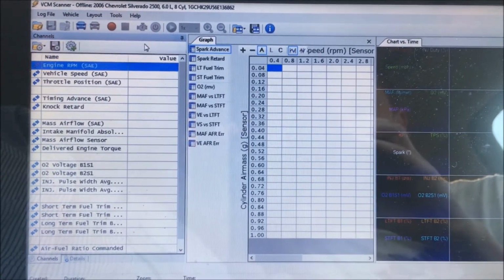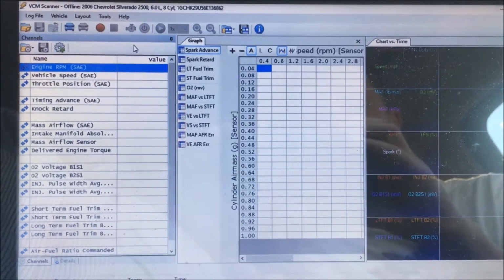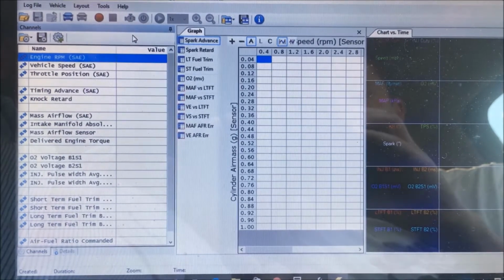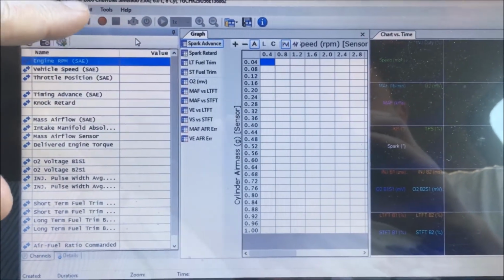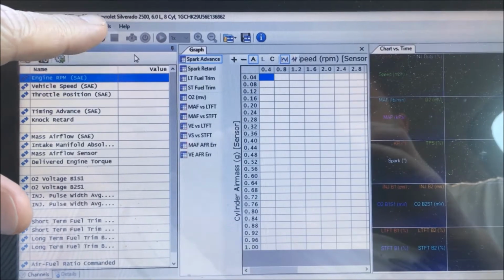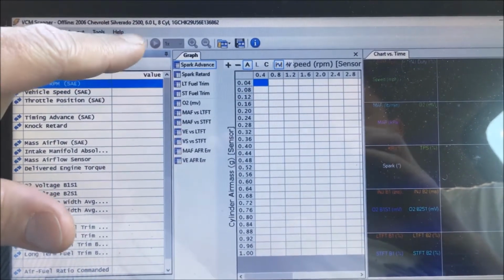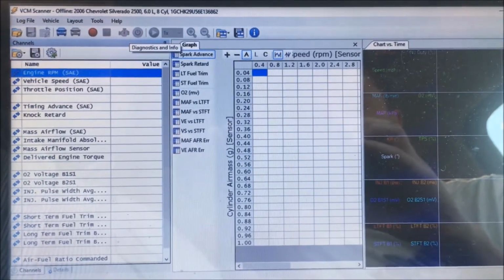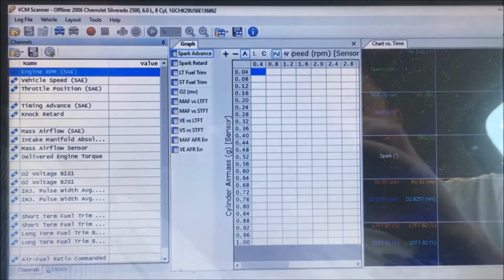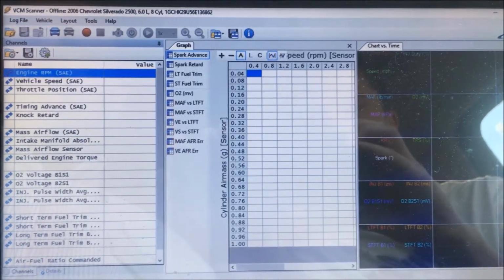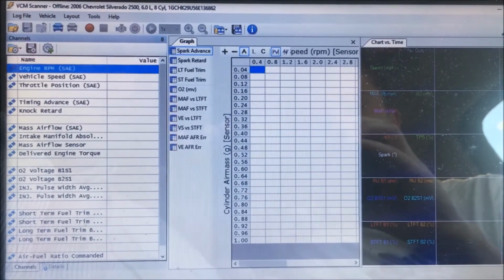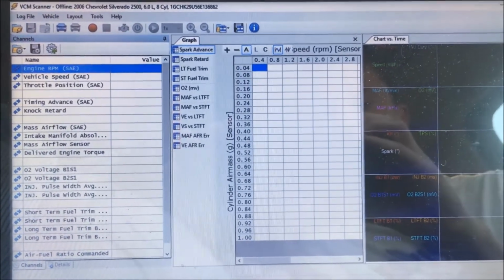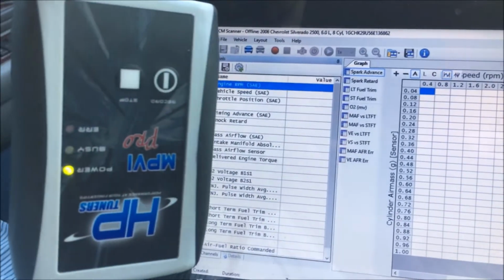From here, it's real simple. You plug into your vehicle. Now you have to tell it what vehicle you want it to scan. If you're plugged in, like you can see up here, the last vehicle that I was plugged into was actually Project Steppenwolf, which has the 6.0 engine out of a 2006 Chevy 2500 in it. That's not what we want. I want to scan my 2007 Avalanche, and that's what we're in right now. So we plug in our HP Tuners Pro unit.